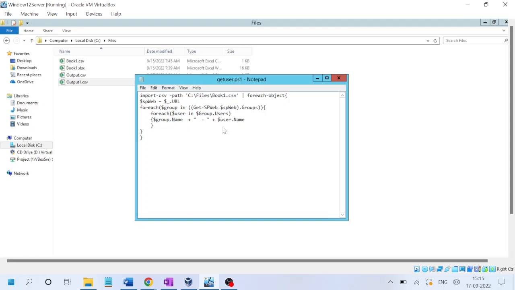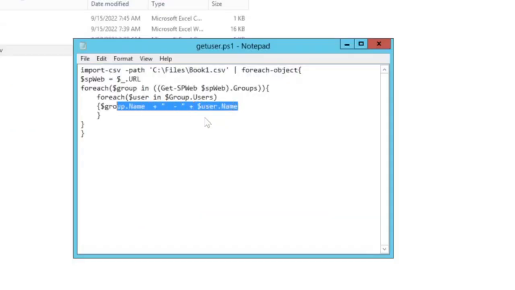Okay, so for each user's group name, we won't get the output like this. We'll remove this one. Okay, so let's get the site first.